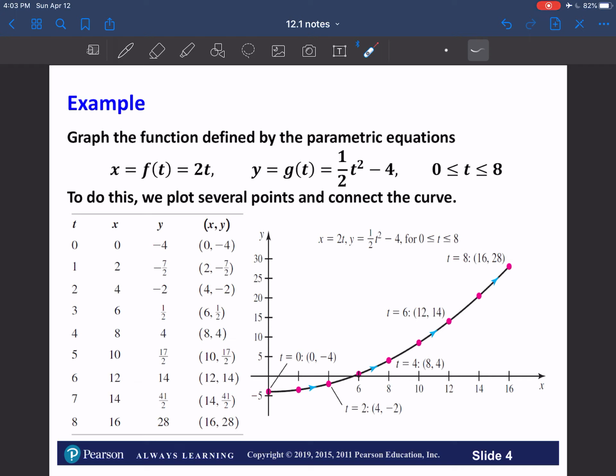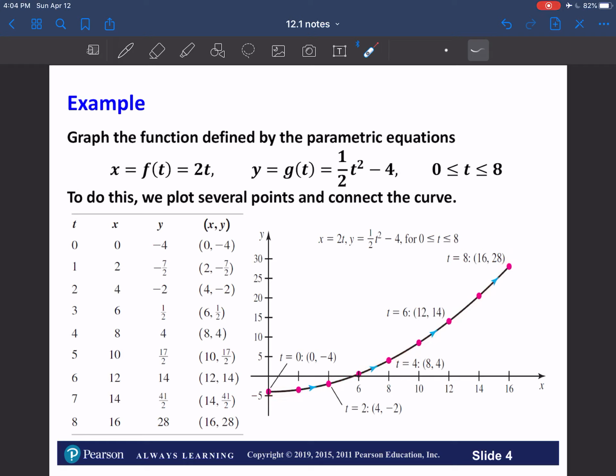So for example, if we look at t equals 0, the x-coordinate, of course, will be 0, because if you plug in t equals 0 right here, you would get 0. And if you plug in t equals 0 right there, then you would just get negative 4. And so the y-coordinate is negative 4. And so one coordinate on our curve is (0, -4). If you do this for a bunch of different values for t, you can eventually connect the dots and sketch out a curve. For this one, we did this for all the integers, 0 through 8, and we were able to sketch out this curve.